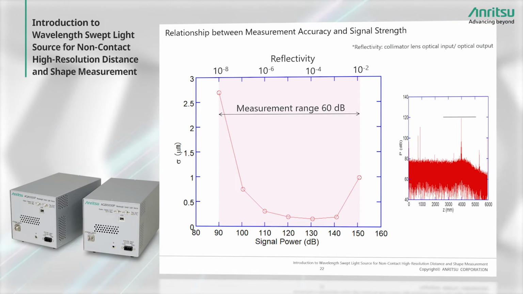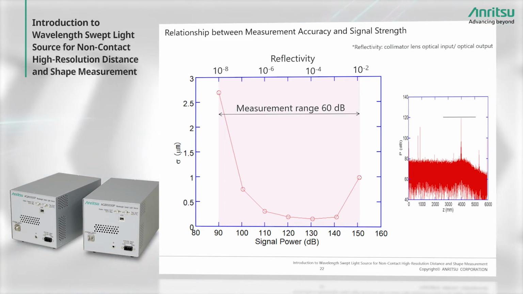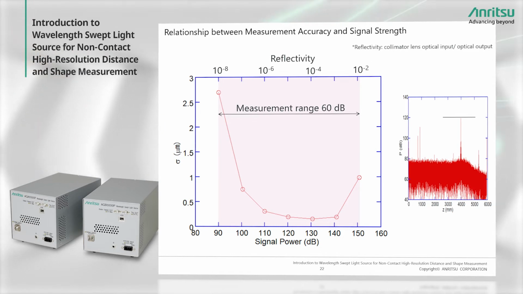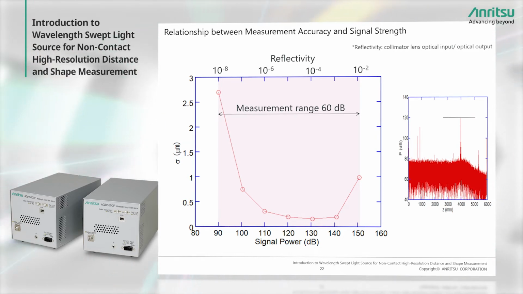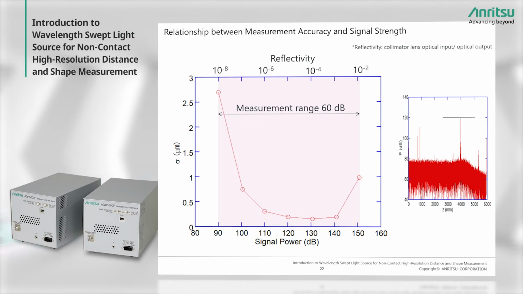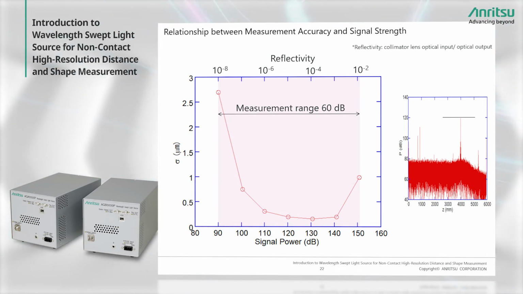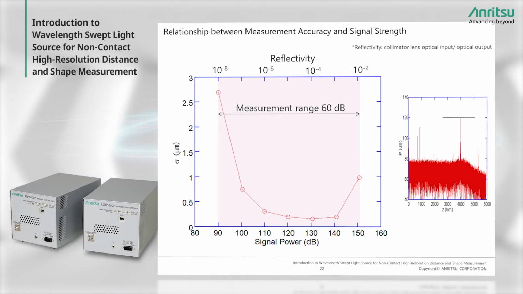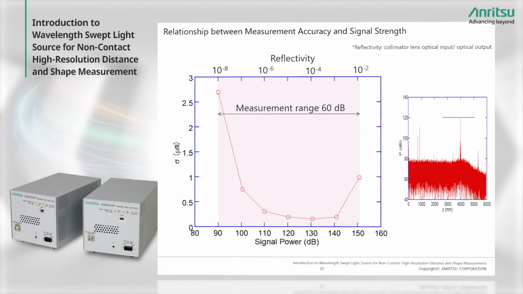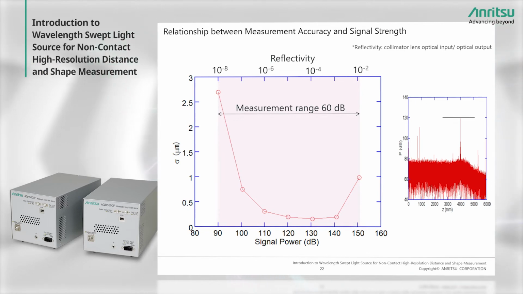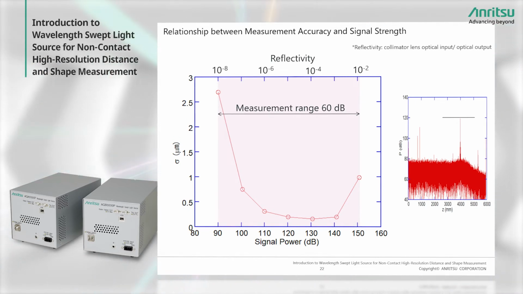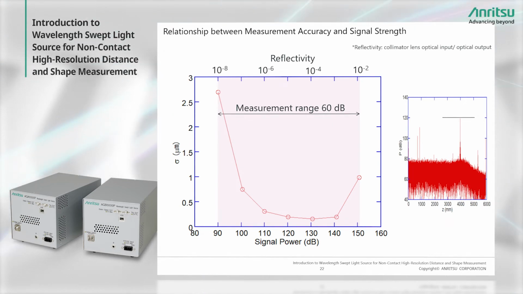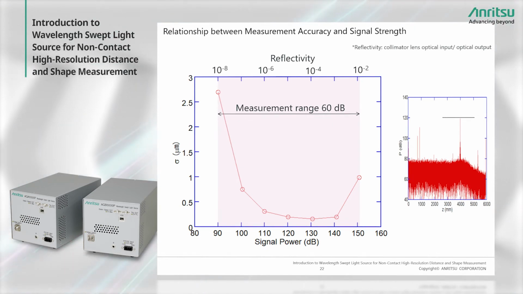Achieving this level of precision continuously is not so easy. In this case, the height of the peak reflected from this DUT is small, so the accuracy is obviously poor. This measurement is plotted on this graph where the horizontal axis is the signal height with a scale of 80 to 160. The noise level is about 80 dB, so the SNR is 1 here. The measurement accuracy is about 2.5 to 3 micrometer at the peak, where the SNR of this line is 10 dB and is almost micrometer order.